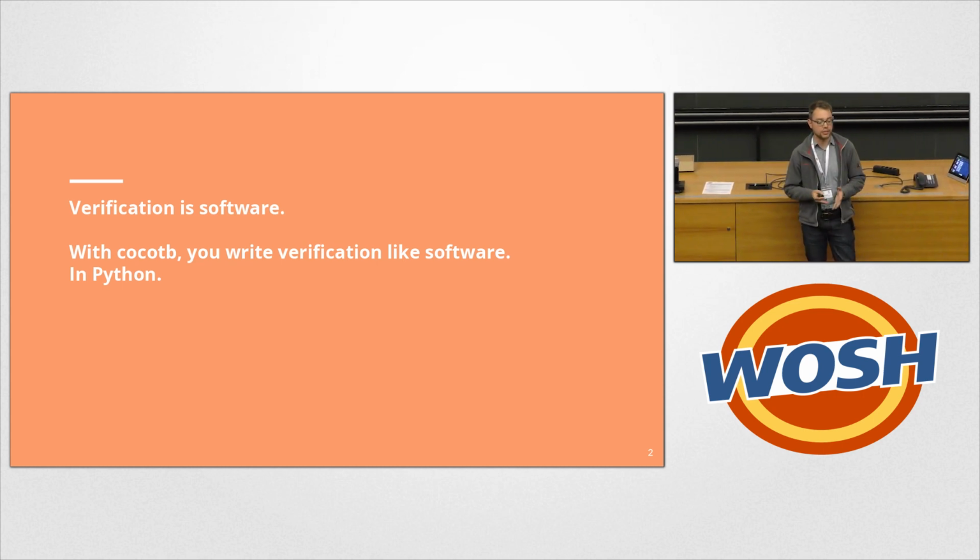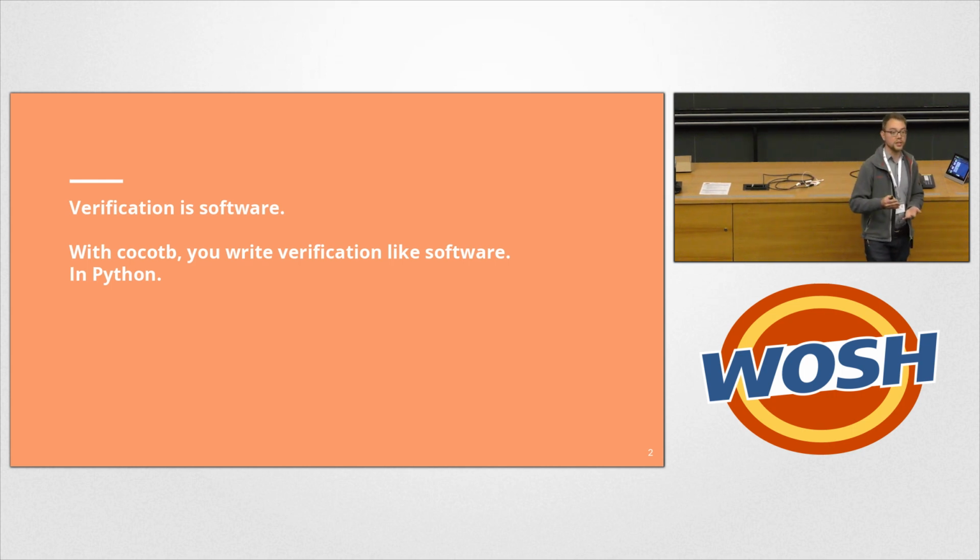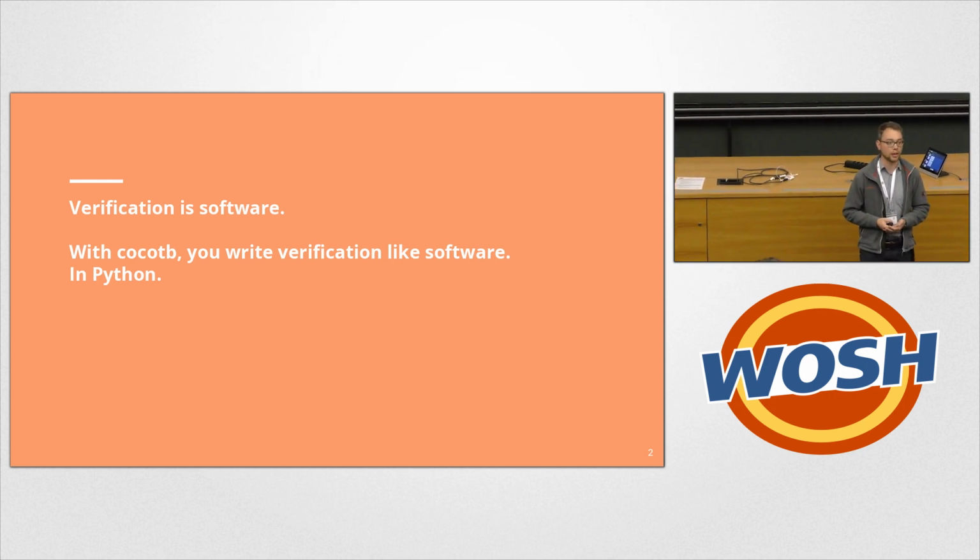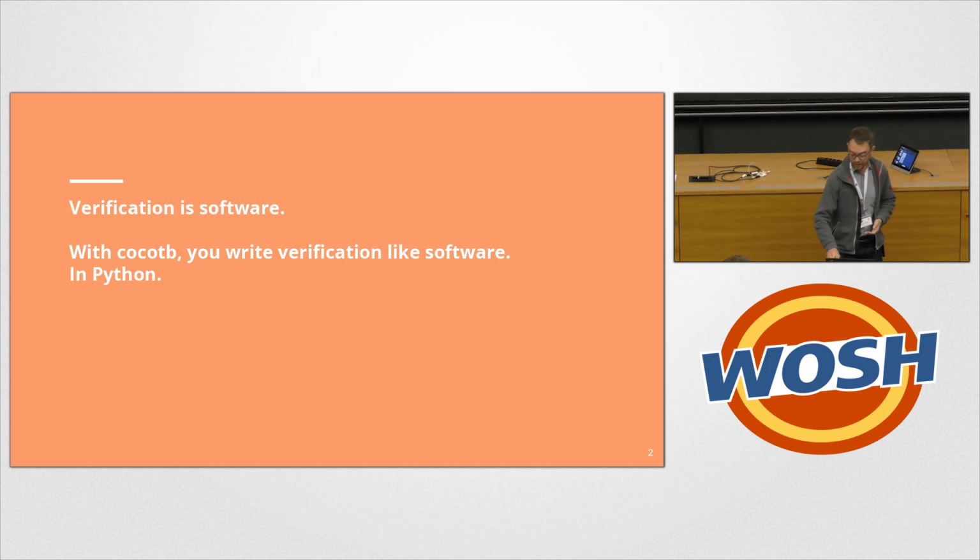So we should start off with two statements. Verification, if you do it in software, and if you do write software, it's actually a good idea to write software in a software language. And with Cocotb, you can do verification in a software language. In this case, you can do it with Python.